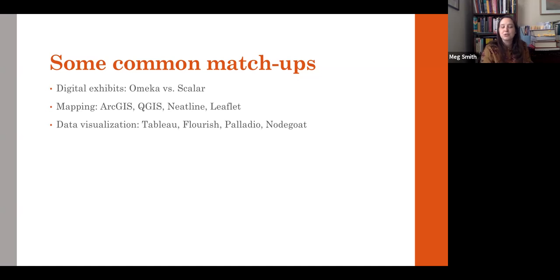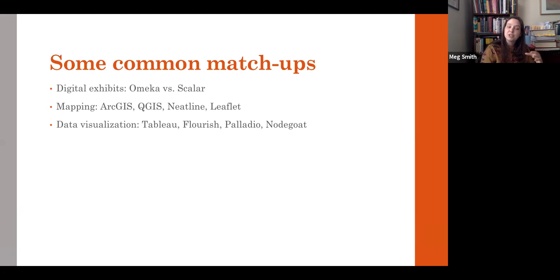And the same thing with data visualization. It feels like these tools in particular are proliferating madly. There's a huge data visualization community that's constantly coming out with new tools, and these are a few of the big ones right now. Here, the main distinctions for me are going to be presentation, interoperability, and cost.